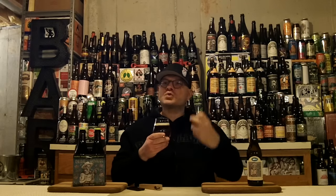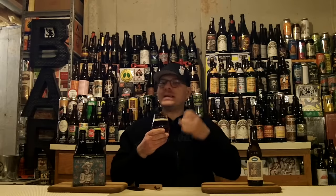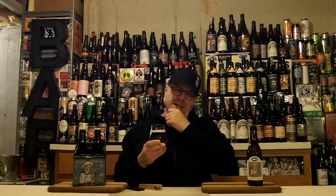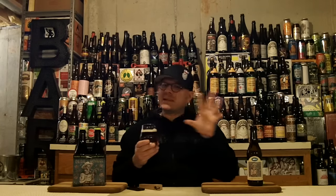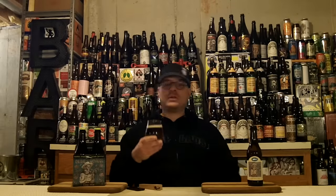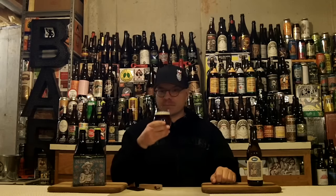Layers of fruit, sweetness, honeysuckle, like floral hops. Maybe a bit of citrus, but that spice note is coming up big. I had this beer a long time ago. Like I said, they've been doing this since 2002. I think the first time I drank this was like 2008, 2009, somewhere in that range. I can't remember. It's been a long time ago. But it smells delicious. I've had a trying day. I'm ready for a big beer. I'm diving in, guys. Cheers!